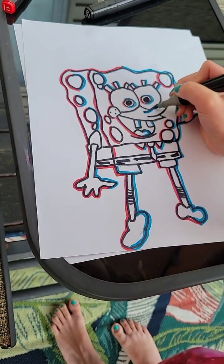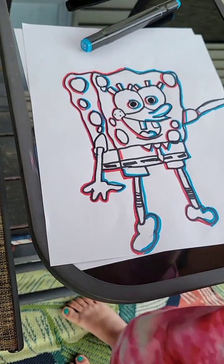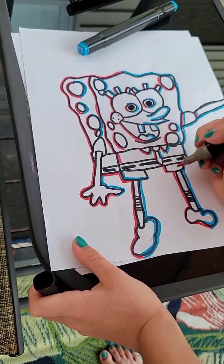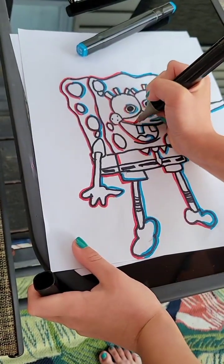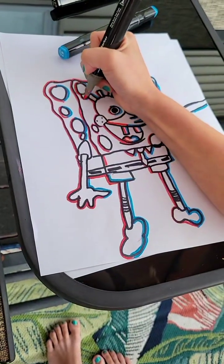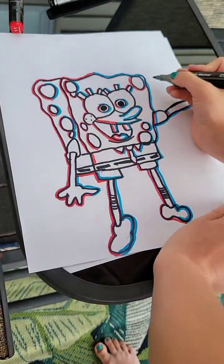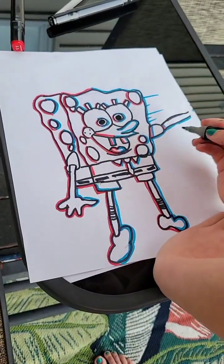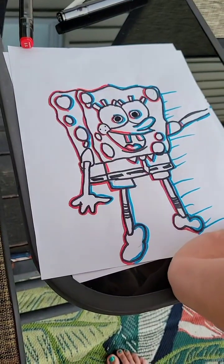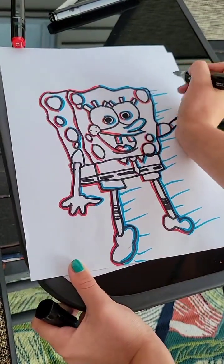Okay, maybe let's go fix the nose. Okay. I said I'd go back in some places, I had to figure out where I said that. Okay, so I think we're done there. So I'm just gonna use a ruler. I don't really need to, but yeah. Just like make lines. Make them like some lines short, long. It's up to you, like what you wanna do. Like make all the lines go to the right or the left.